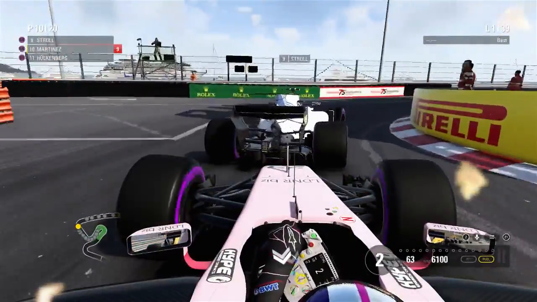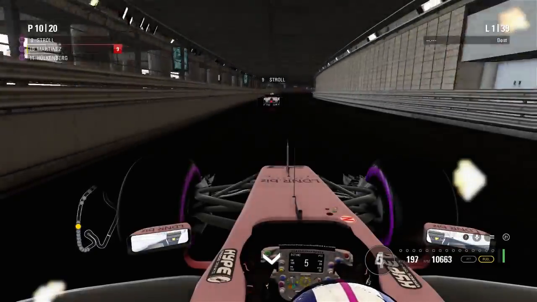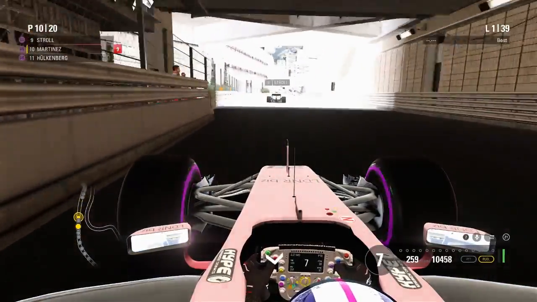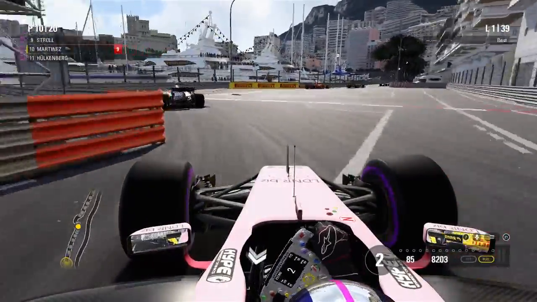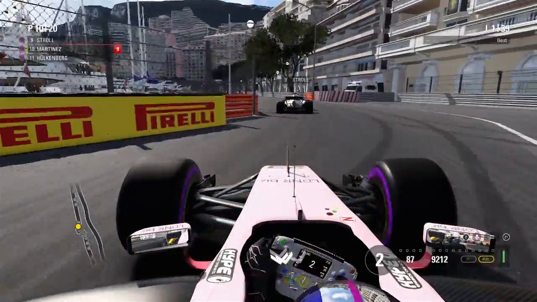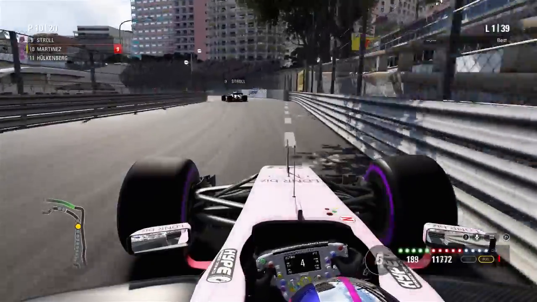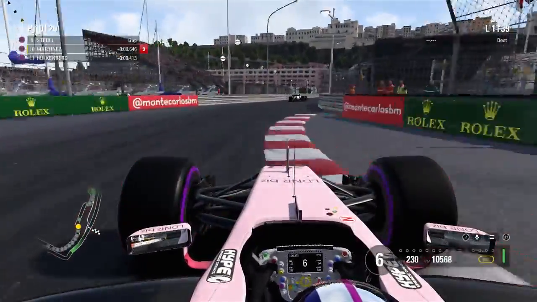Stroll still on my inside, defending really nicely, and I'm going to let him have the place because I just can't get him. So fair play to him. Good defensive driving there from the Canadian, and we're down to P10. So a disappointing opening lap here so far at Monaco. Let's see if we can find some pace now and try and get past Lance and not get too frustrated behind him, because I want to keep in contact with the front pack, because Ocon, after that glitch in qualifying, is way up the order, so I don't want to lose the battle to my teammate.